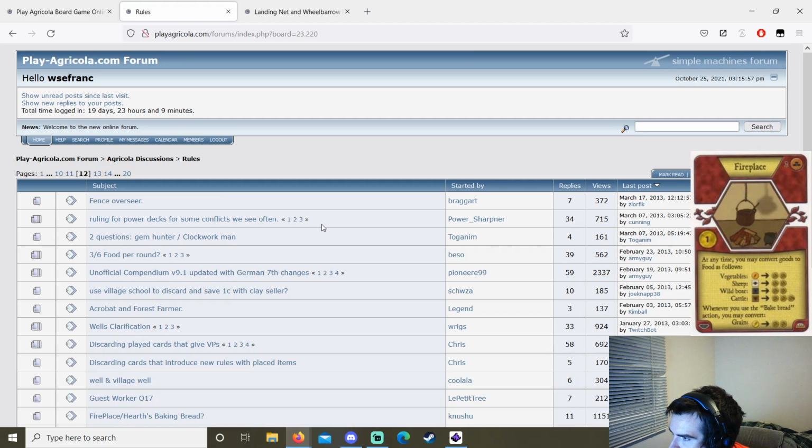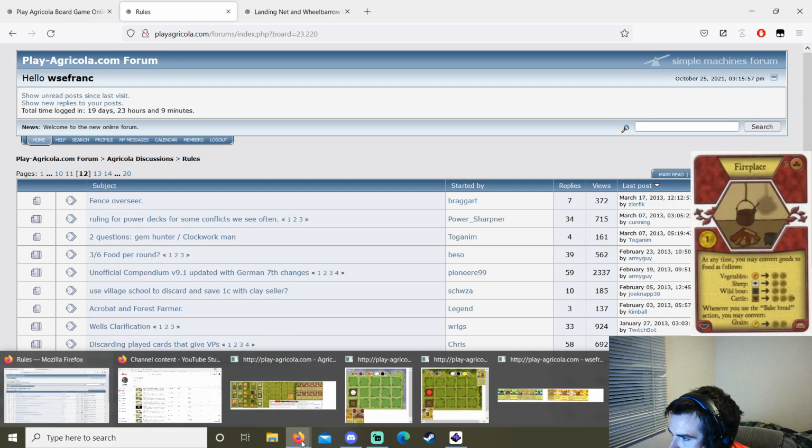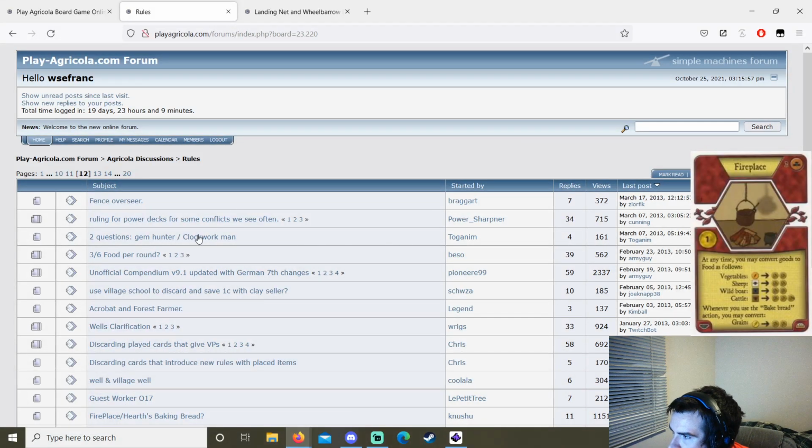Man, I wish... what we really need is a way to link all these discussions to their cards. So I could search for the card in the CAC, which is a much easier place to search, and then you could just link all the relevant discussions in here.